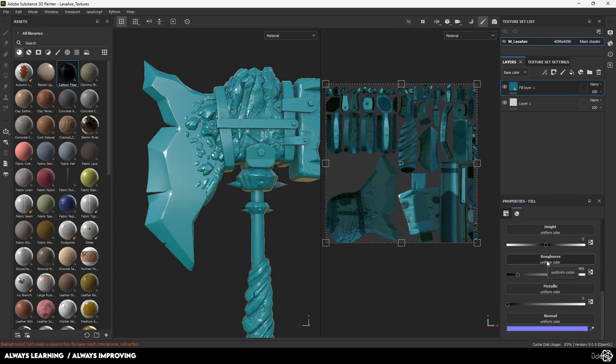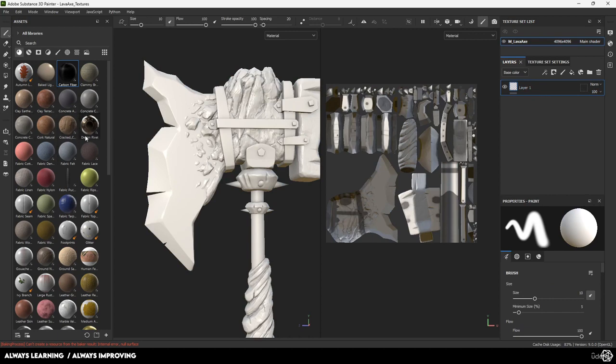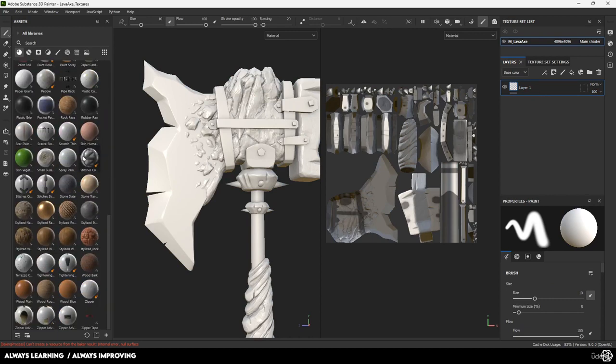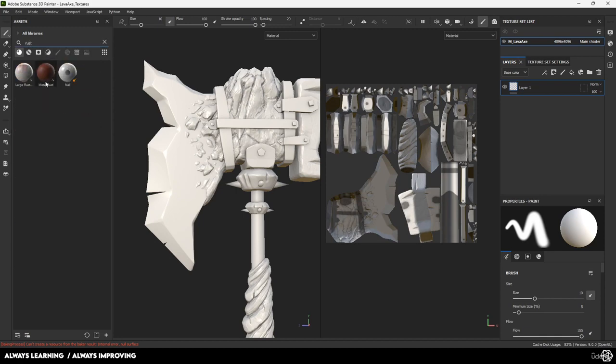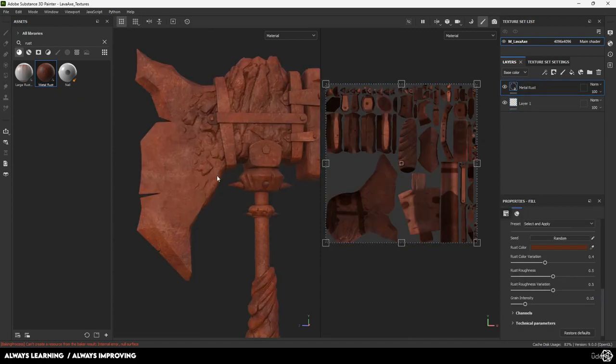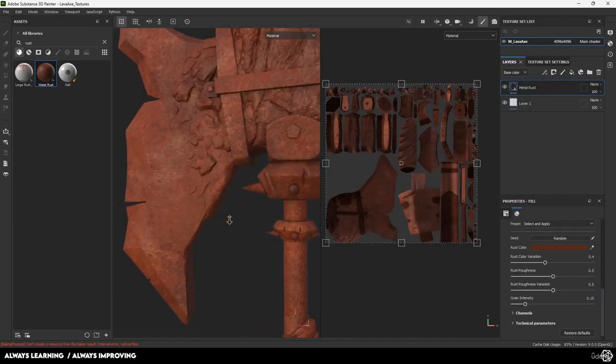So those are the three things that we're going to be changing pretty much on all of the materials that we have right here. We're going to tell the materials, hey, I want you to be shinier or not as shiny. I want you to be metal or non-metal. I want you to be this color or that color. And the cool thing about these materials is that Substance pretty much does this for us. We don't have to think about all of these elements. So for instance, if I look for rust, you're gonna see that we have metal rust right here. And if I bring this in and drop it, you're gonna see that we have this very nice rust effect.